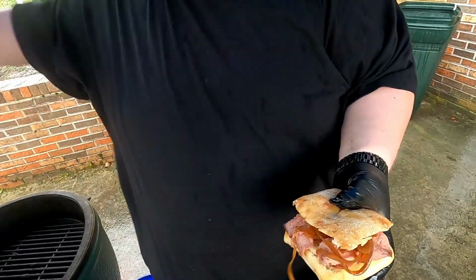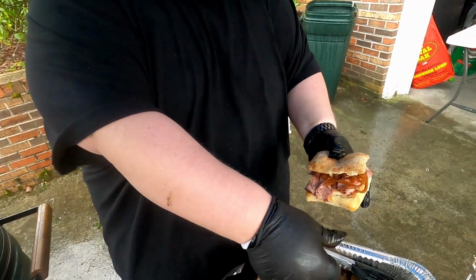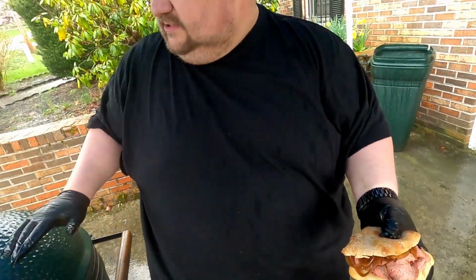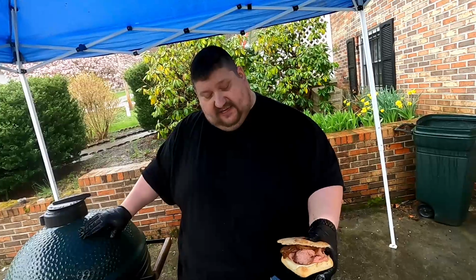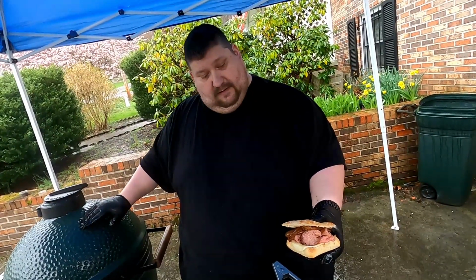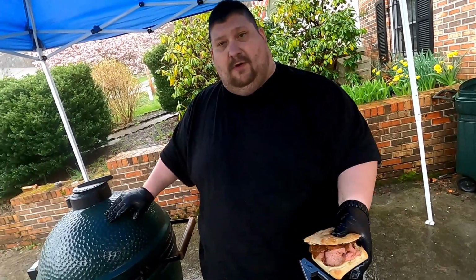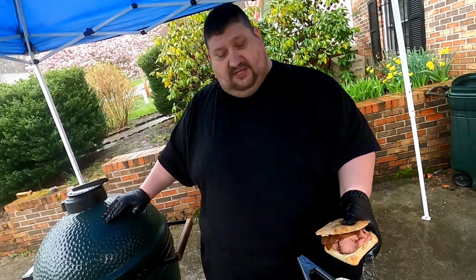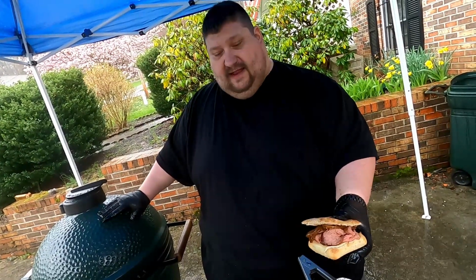Jacob, let me present to you the French dip, smoked French dip. Let's all recap while I hand this to Jacob. Took an eye of the round, trimmed the fat off, silver skin's gone, salt, pepper, garlic. Put it in the egg at 250 degrees for about 2 hours, 2.5. Cooked some onions up while we were doing it. Some au jus. Let the smoke hit that au jus also.